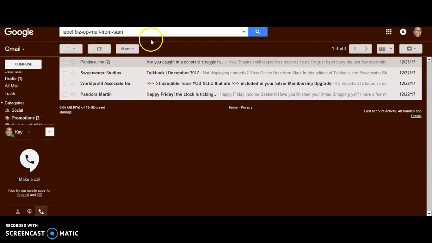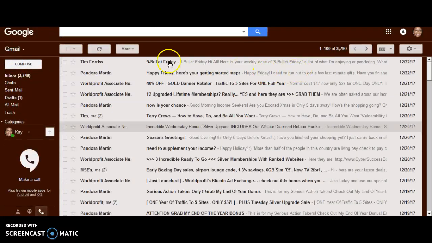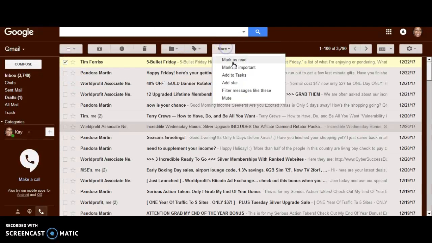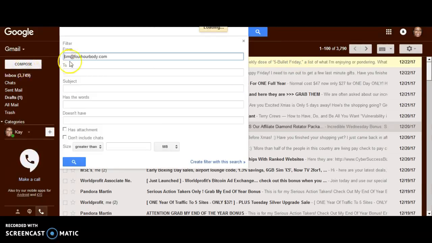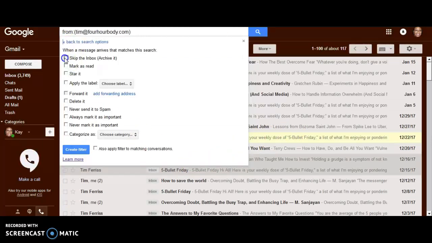The reason we did the skip inbox is we're training Google. When we get mail from, say, let's do another one, we're going to click this mail and create a filter for it. We tell it, if we get mail from this person who's mailing us, skip the inbox so it misses the inbox and apply the label.